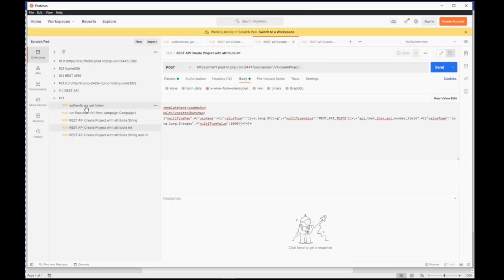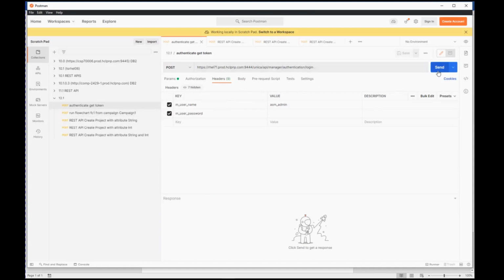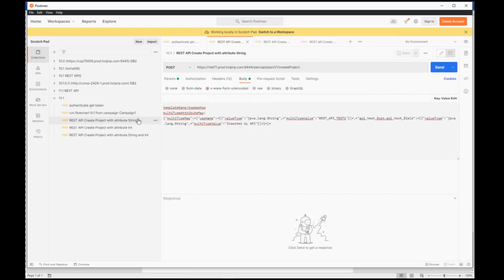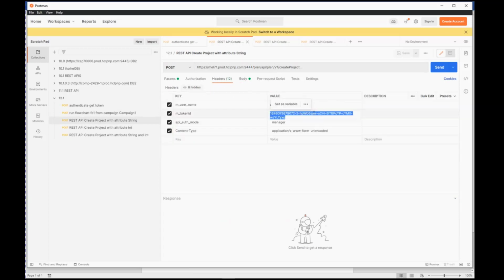So the first thing we're going to do is get our token. We've done this before. So we have a token. Go ahead and copy that to update each one of the calls. I'm going to update the header. Save that.